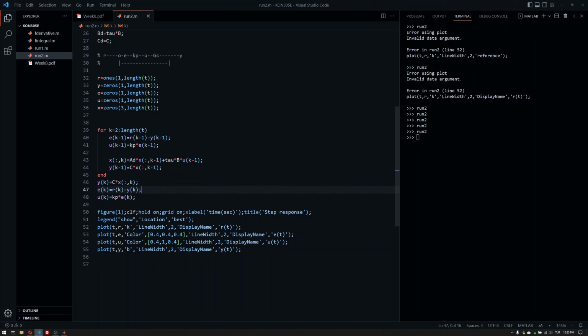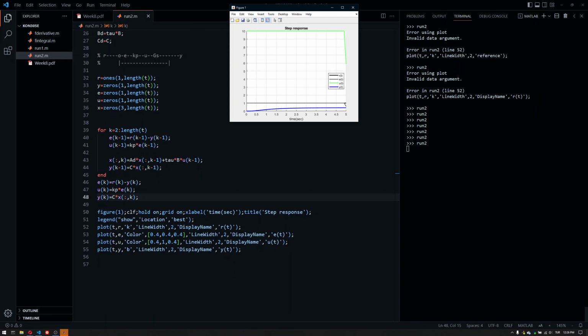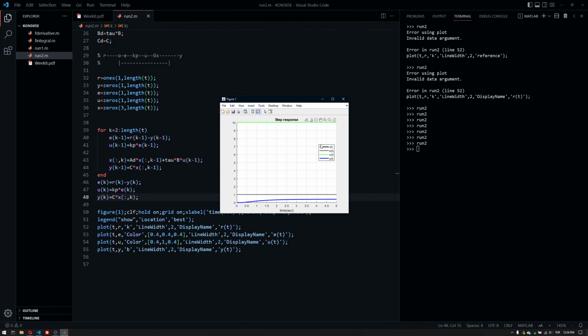Yeah, the ordering is, oh, but the output doesn't really depend on that, but yeah, it fixed it. Now we have the reference, which is 1. We have the output, which is Y. The error signal is on top of that. That's a bit interesting.